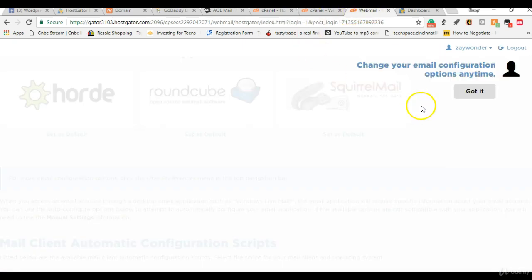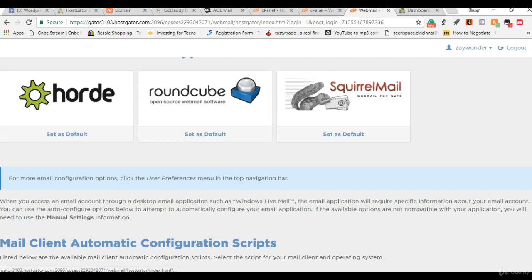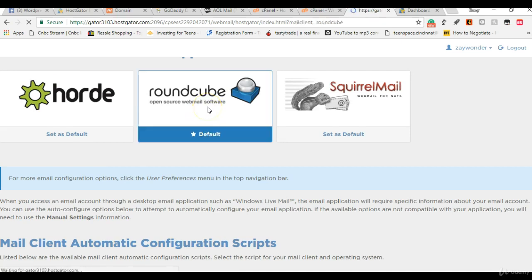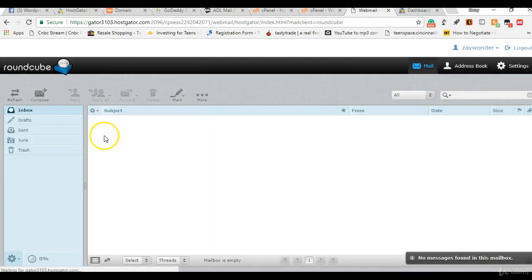And then you can choose your webmail provider through here, so you can change your email configurations. It doesn't really matter which one you use. Let's just go with Roundcube. It's your webmail software, and this will be our default one. And we're going to come right here to this email account, and obviously it's not going to have any emails yet. It might have a welcome email, but nothing else besides that. But now you can start using this email, so you can start emailing from your website email.